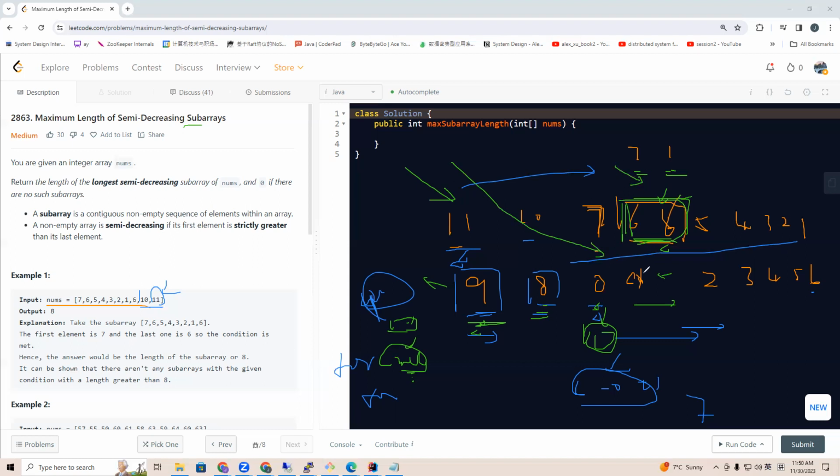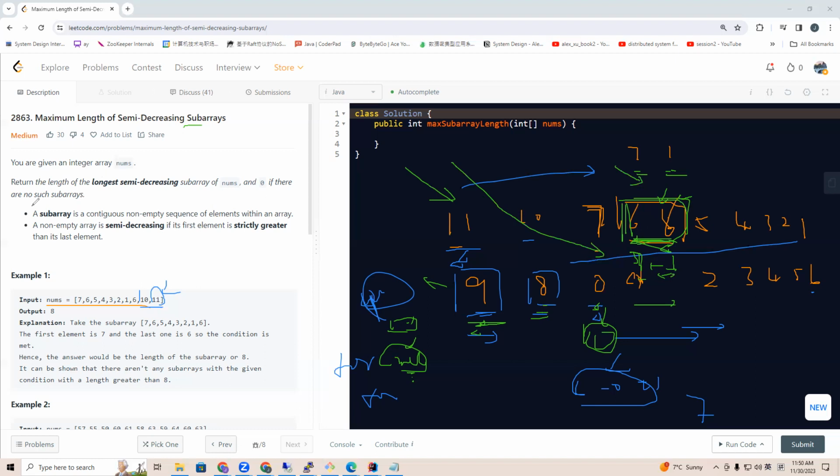For example, this is 7 and this is 1. So for 6, it's impossible that on its left there is any index with the same number that has an index smaller than 1, if we also sort this in decreasing order.